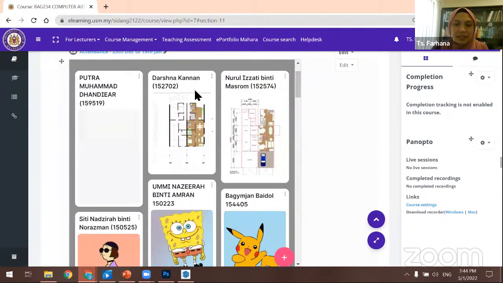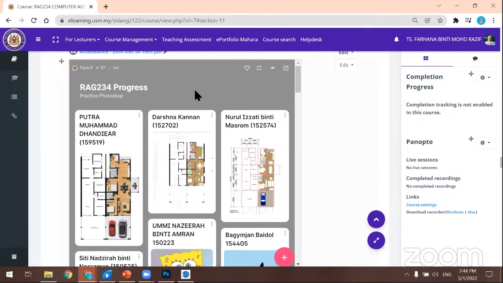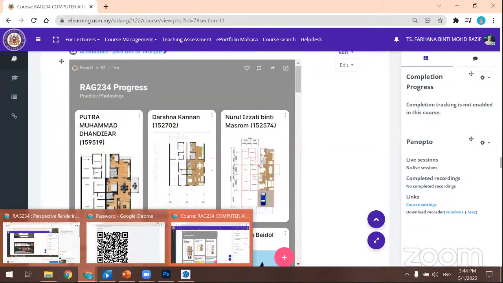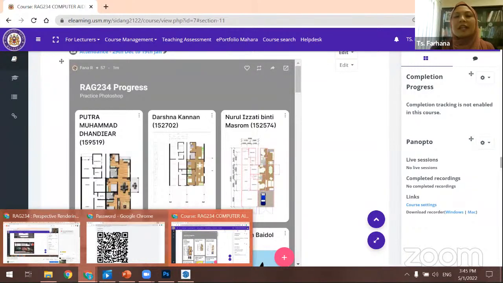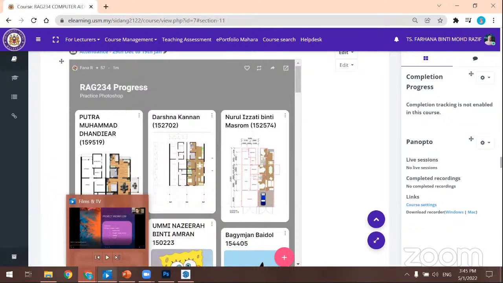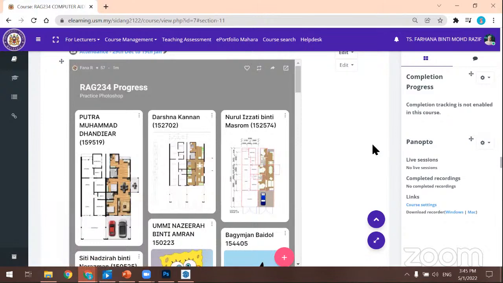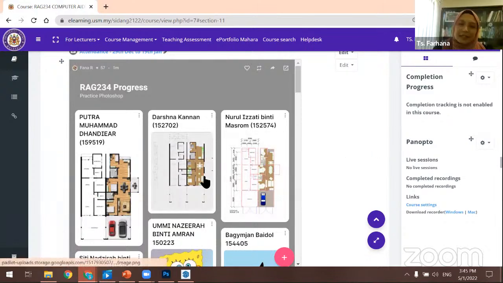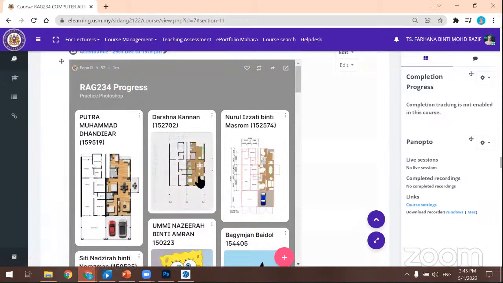Hi, madam. Hello. Because my AutoCAD license is facing problems, I just fixed it, so I haven't done the floor plan yet. Can I pass it later? Sure, you can. So this one is more on feedback. You're using the student version, right? Yeah, but I don't know why my computer just turned off the licensing, so I cannot use it. Just fix it. I also experienced that before. You try to log in again. Okay. Thank you.